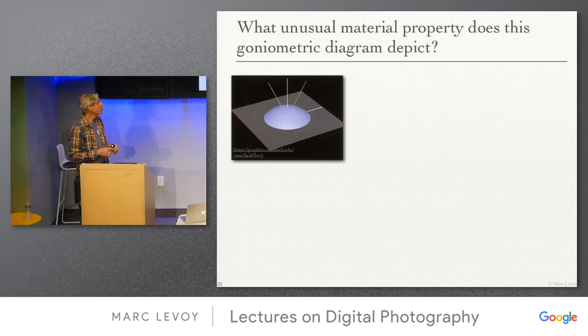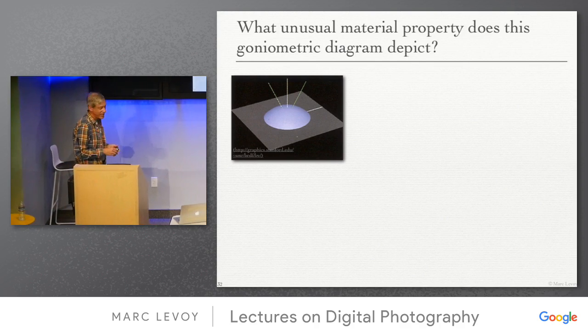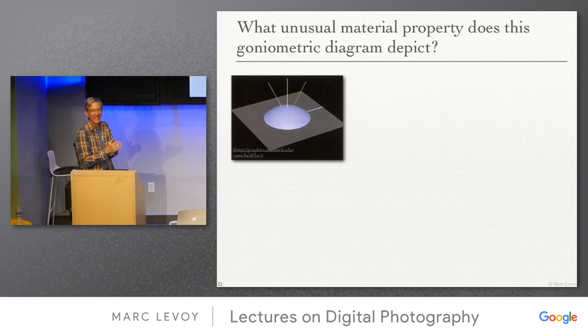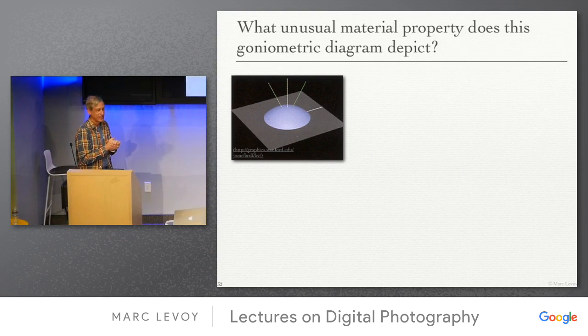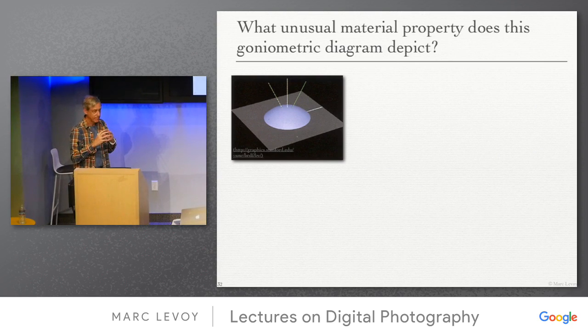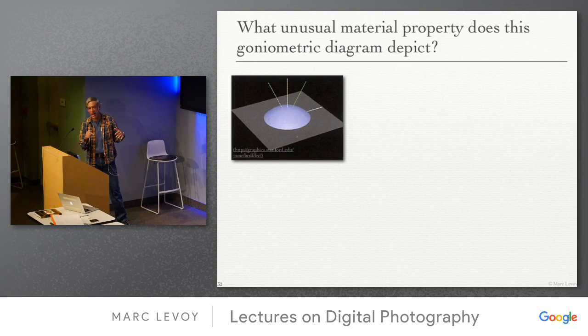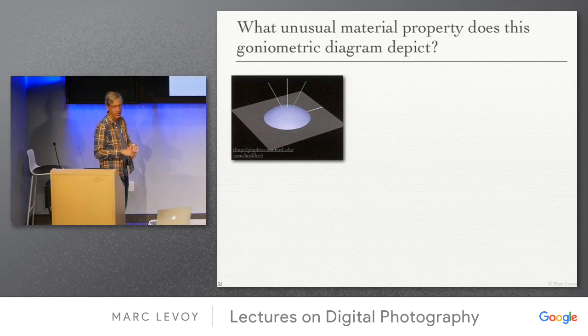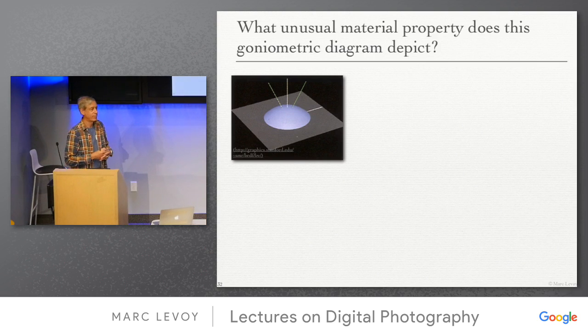Okay, what unusual material property does this goniometric diagram depict? So it's kind of a funny looking bump there. Someone besides Florian. So what's that goniometric diagram doing? If it were diffuse, it'd just be a hemisphere, right? More so at the sides and less directed out. Yeah, so that means if you were to look at the surface from the side, it would get brighter. But we're talking about reflectance of the surface. We're not talking about any light sources. So what kind of surface gets brighter when you look at it on edge?